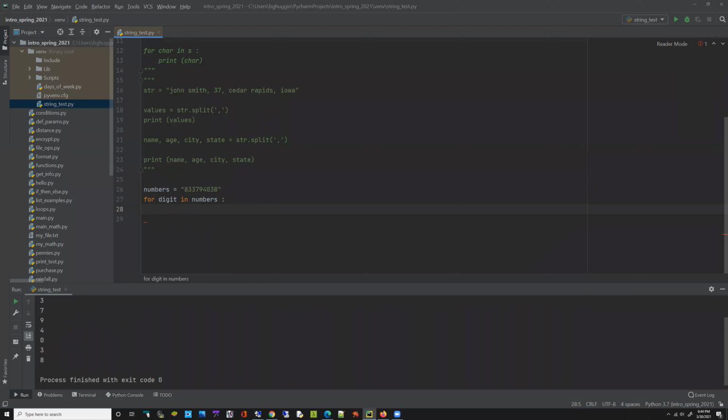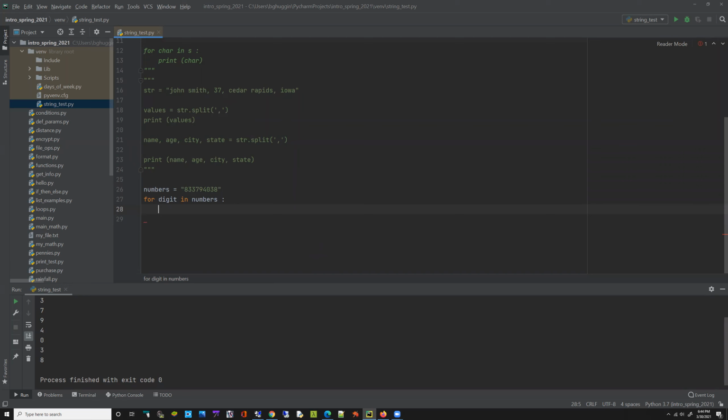So we can't add strings together, or we can't add, this won't work. Well, actually it will work, I'm sorry. But it doesn't add it mathematically, it does something else, it concatenates it, okay? So we want to actually add it mathematically.